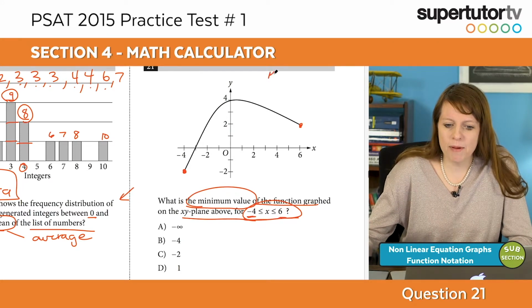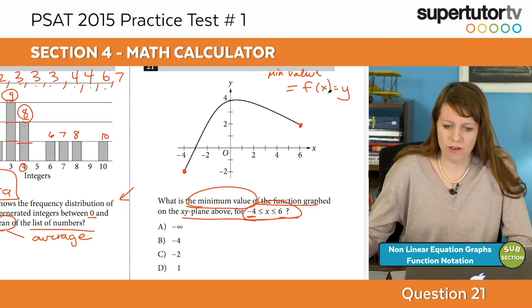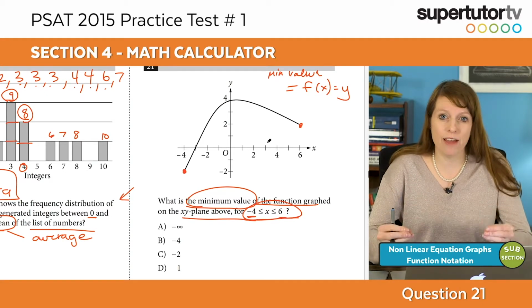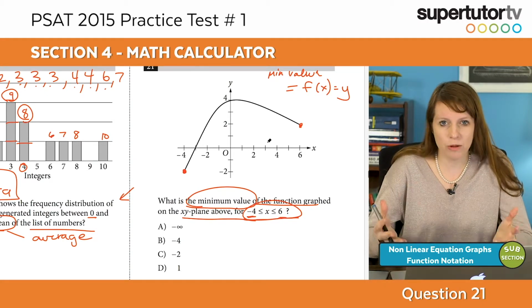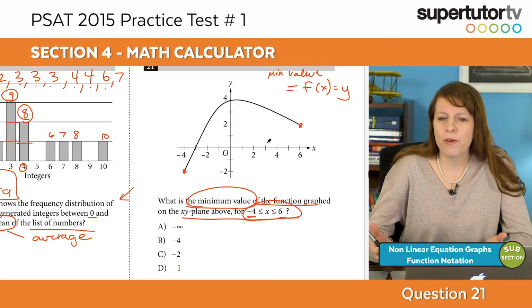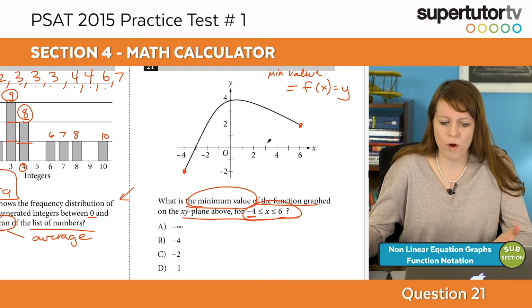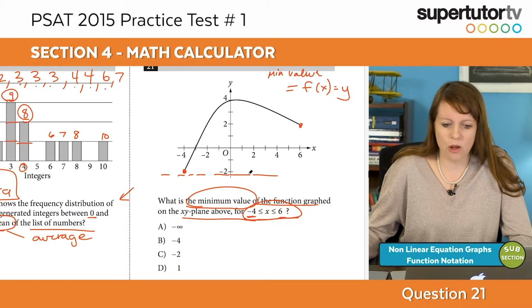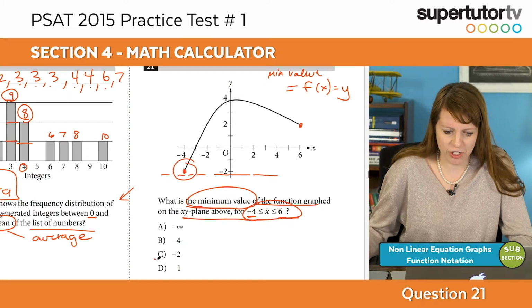Quick tip: the minimum value of a function is always the f of x, or the y value, okay? Whenever I say a minimum value or a maximum value of a function, I always mean the y value. I don't mean the x value. And I think that's the most confusing thing for people when they hear minimum or maximum of a graph. They don't know what that means, or they don't know what to look at. So our minimum value is always a y value, and it's the lowest y value possible. So here that's just -2, okay?